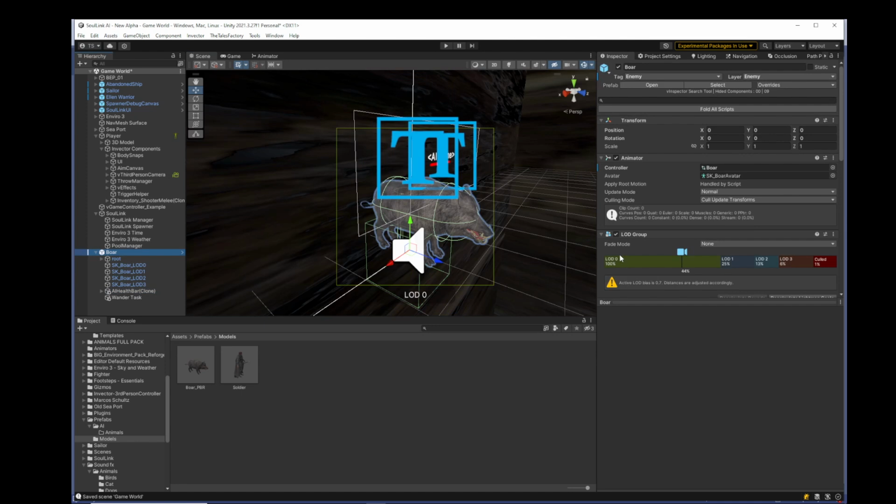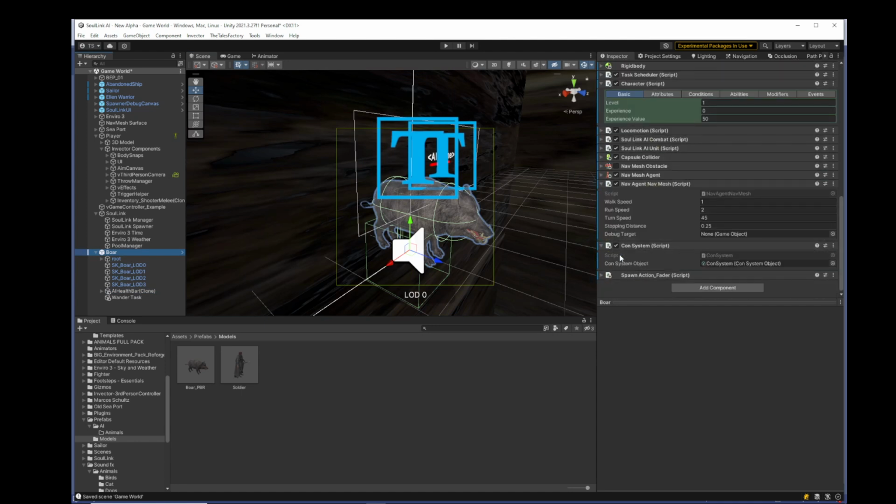Okay. Other things, since we are using the Invector controller, we're going to add the Invector bridge component. This is to allow the Invector to actually hit it and damage it. If you're using other controllers, like OpSiv, you would use the OpSiv bridge, and also other game controllers. We have bridges for those as well, so you would use the appropriate bridge. All right, now that we've got that, I think that's all we need to start with.